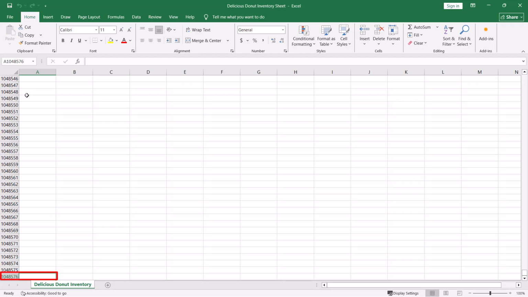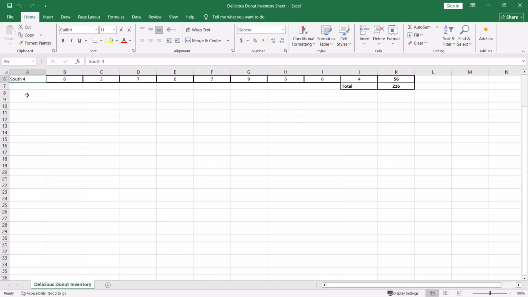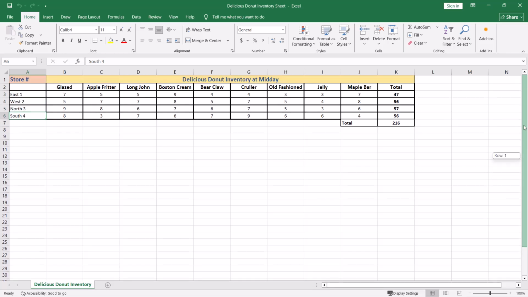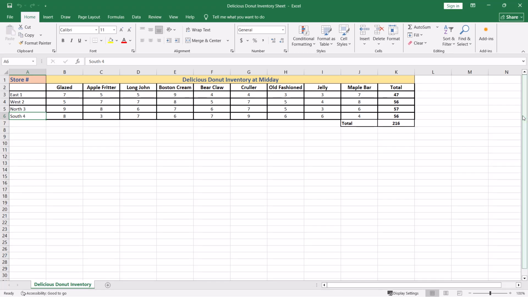Pressing the Control up arrow on my keyboard takes me back to that table that I was in earlier. And you see it landed in the last row of that table. In A6, as you see here, I'm on South 4. I'm going to press my Control right arrow on my keyboard.